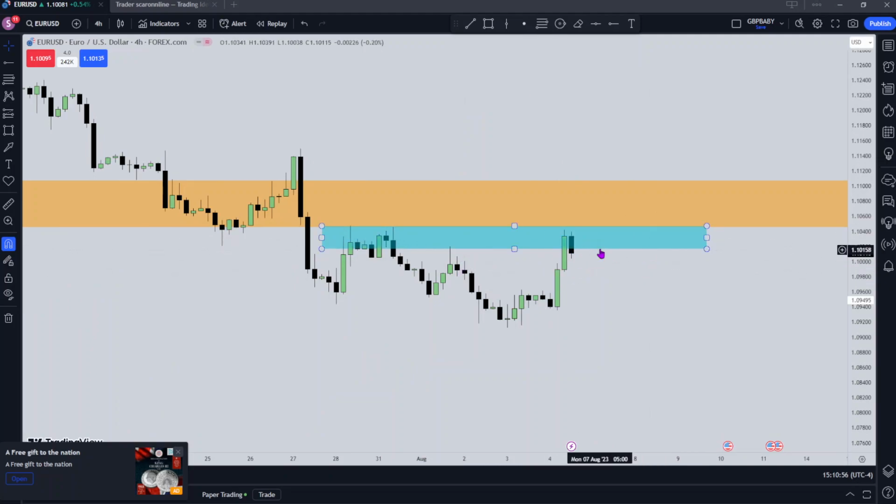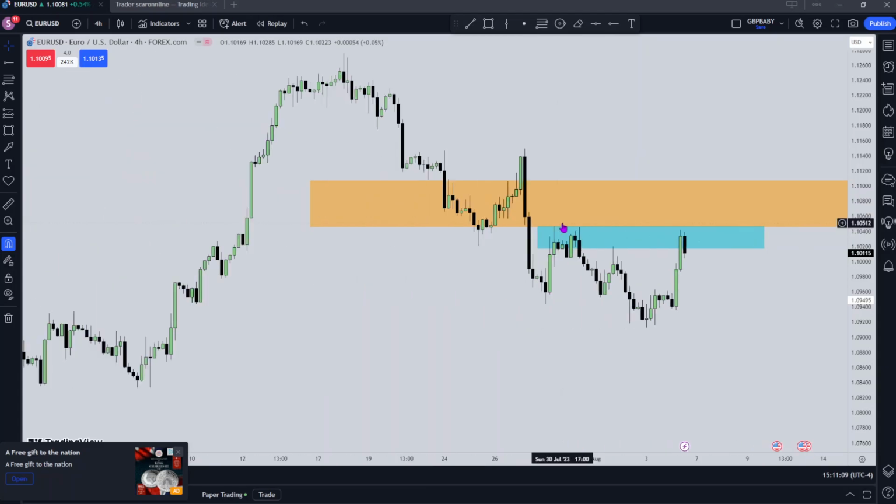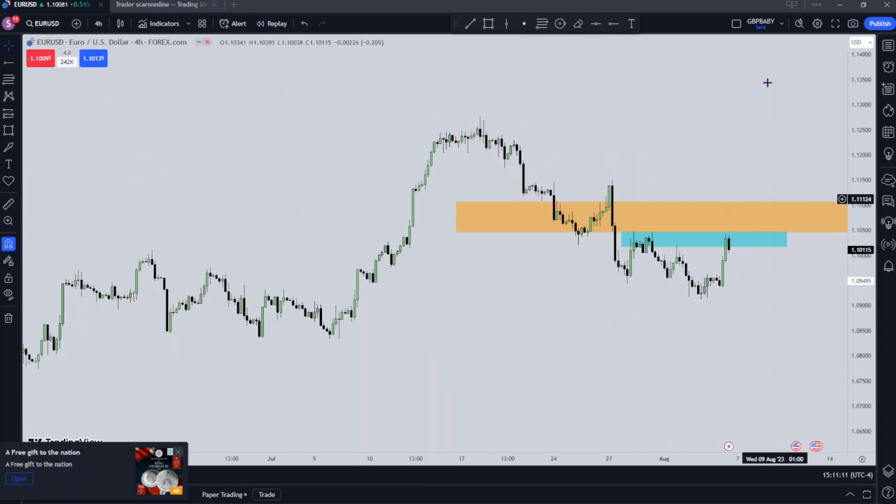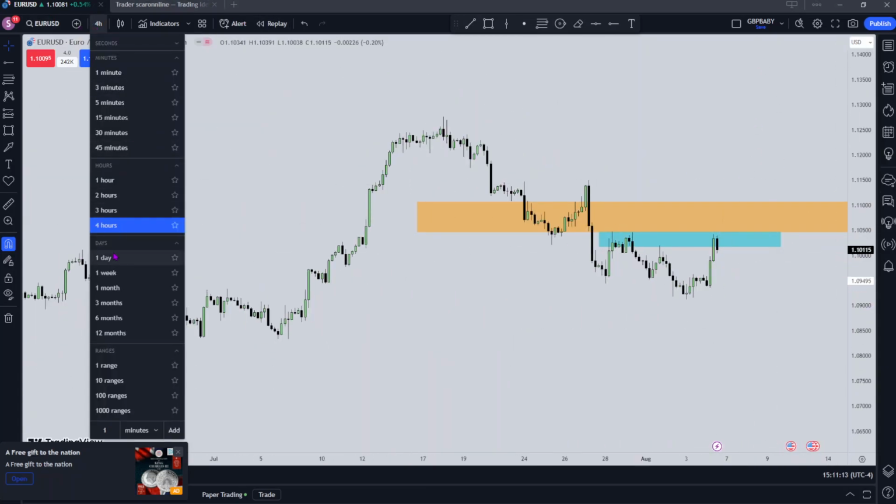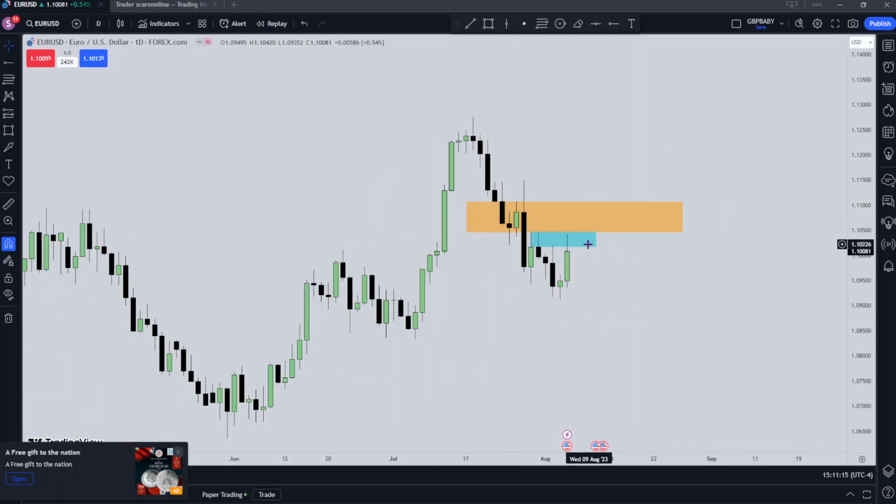Basically what I'm saying is when price does come down after it's made the low of the week, I'd want it to rush aggressively through these levels here. You can see there's relative equal highs here, here, and here, and I'd like to see it run into these highs as well. So there's a lot of relative equal highs on euro, and I can imagine it's going to show quite a lot of strength when it's pushing up higher. So let's just mark out the buy side liquidity. I'm going to get rid of this really quickly.